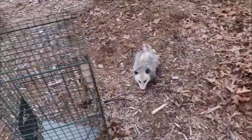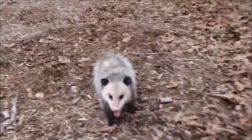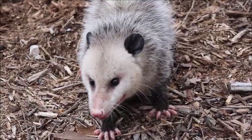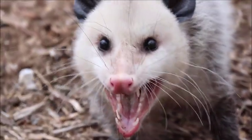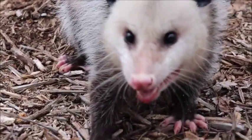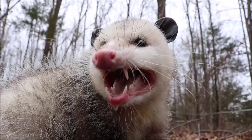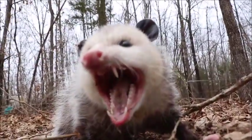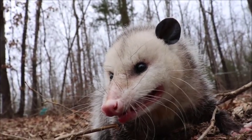So live traps are great to check things out. This guy's a little male. I thought it might be that female we saw the other day and got to peek in her pouch, but it's not. It's a little male. You can see him shivering. I'm thinking he's kind of scared. So we're gonna let him go about his merry way. Okay, if we catch that female though, we're gonna peek in her pouch and see how the babies are developing. You're free to go.